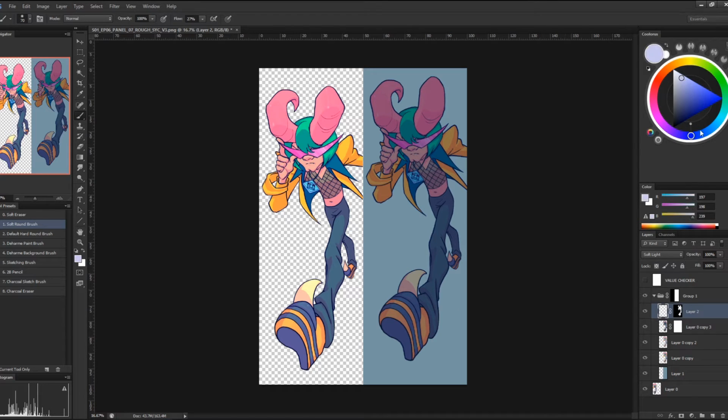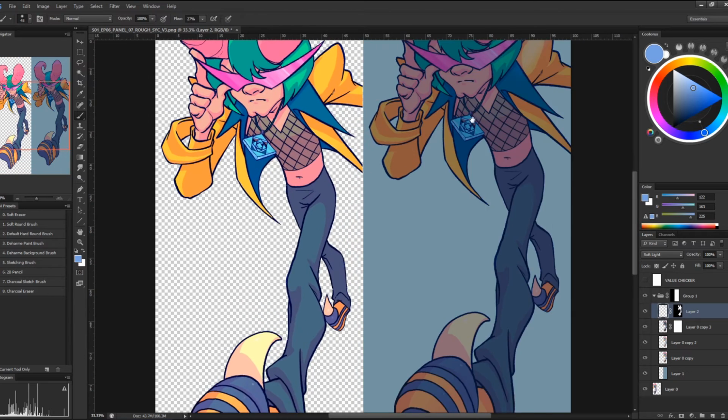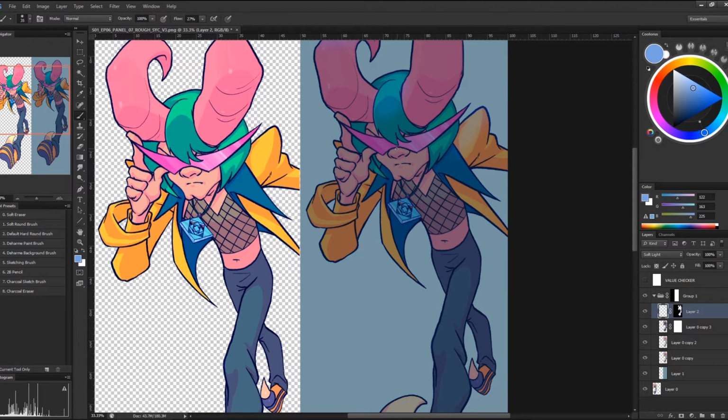So now whatever I paint on this layer is just going to stay within here, right? And I'm going to use a blue, and I've set this to soft light, and I've got a blue color, and I'm just going to paint the top facing planes. So this is facing the top. So it's still going to kind of look like the lights are off, but that there's a bit of light from the top now. And this is just going to be as if there was sky above him. So any plane that's facing the top is going to get some of this blue on it. So the top of the nose is going to get some of this blue.